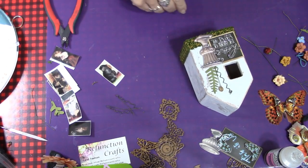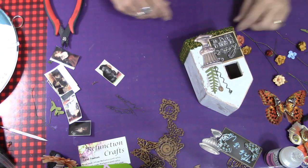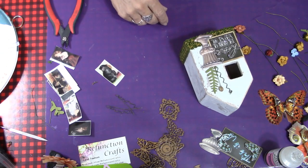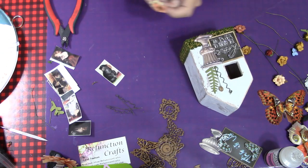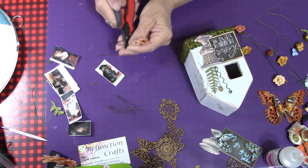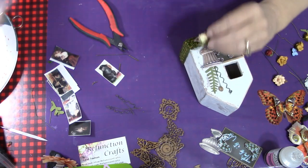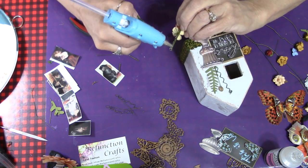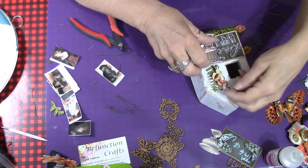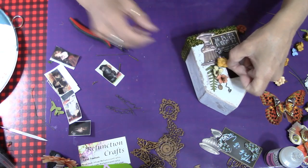I'm glad I'm doing this one just a little bit differently. And let's see. Don't need the rubber band. All right, we've got, oh, and we've got this one too. We'll put this in there. Now, I don't need it that long. And this is just some little wildflowers. Let's get the glue on. There. Okay, now I'm just going to start gluing these other ones down.